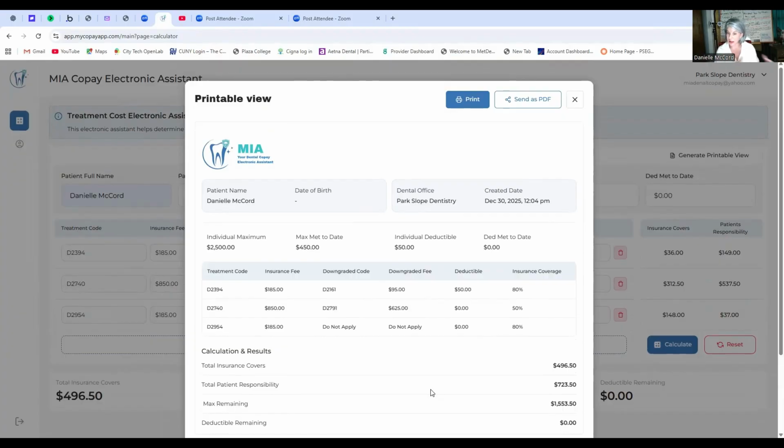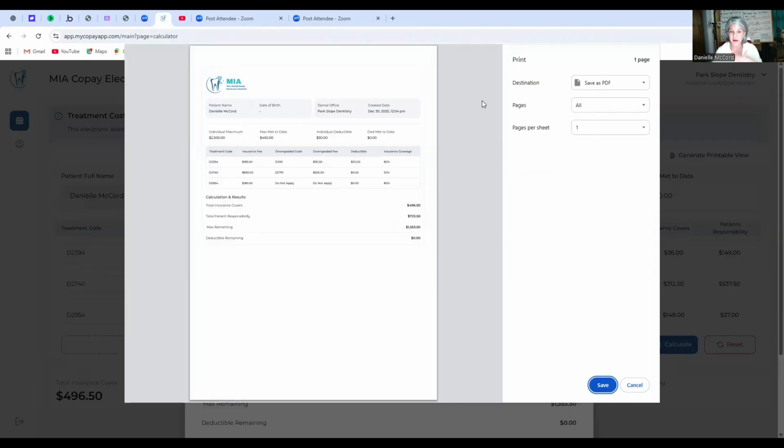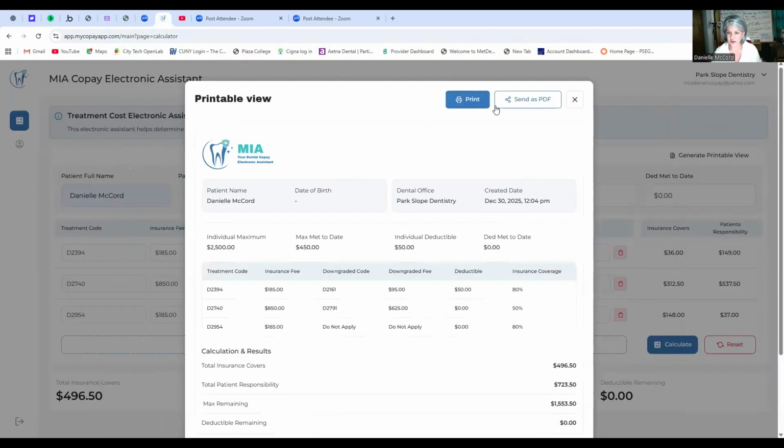If the patient is not getting the treatment done and they want it emailed to them, I have my staff absolutely save this to the document center as a PDF. I want it in there. I want to be able to see it. So I will save it under the patient's name, import it into the document center of my dental software, which I use, Dentrix, save it under insurance eligibility. This way, you're always going to have it. Okay, so that's for that.